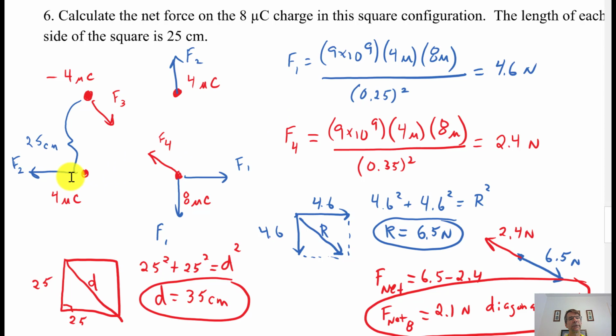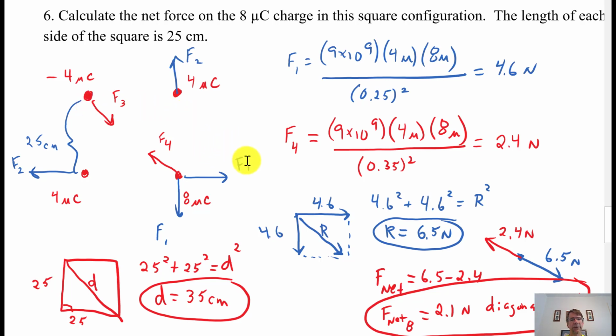I think on the two 4s you'll probably get the same answer. The two positive 4s, you'll get the same size answer on both of those. But on the -4 on the upper left, you're going to get a different answer for that one. So that'd be another good future problem.